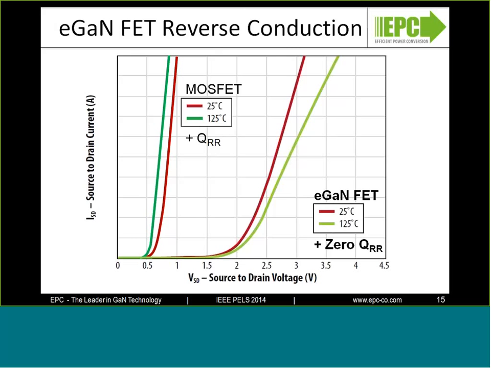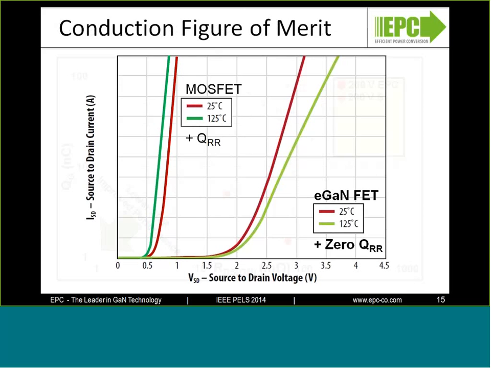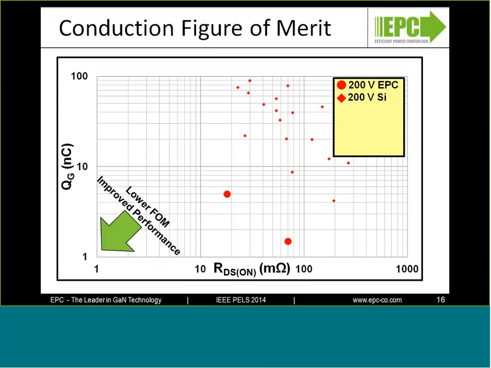So let's compare in another way with a power MOSFET, and for this I'm going to use a very generally applied figure of merit. It's called the conduction figure of merit. If you want to compare technology, it's a pretty good start. It doesn't necessarily predict all aspects of performance, but it's a good start for looking at how one technology compares to another. On the vertical axis, I have the gate charge. That's, as we saw before, the charge it takes to change the state of the device from off to on. On the horizontal axis, we have the on resistance of the device.